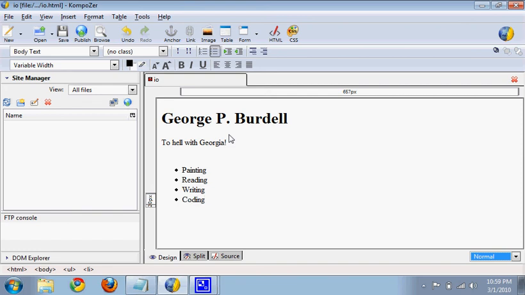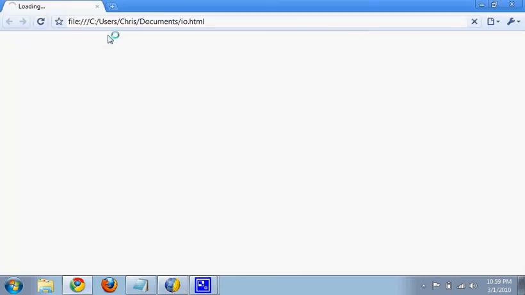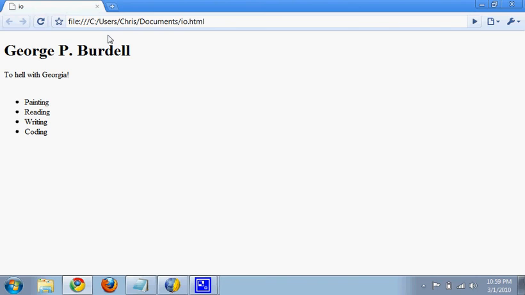Now, let's see what this looks like in an actual web browser. Save your work either by hitting Control S, or going up to the Save option, then going up to the Browse button here and clicking. Now, it should open up your default web browser and show you what your file looks like in it. Well, congratulations, you created your first web page.